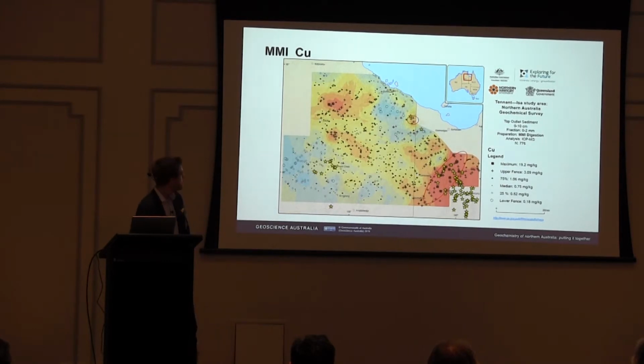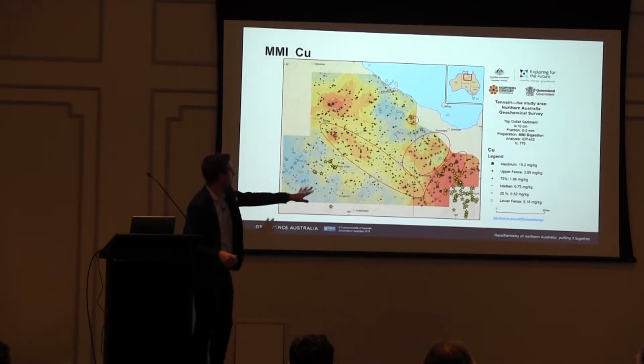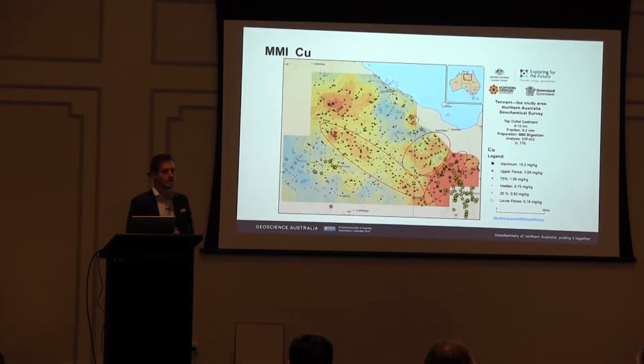We do pick up what we're assuming to be Red Bank, just in the NT side there, as well as some of the mafic geology that we're seeing near there as well. As you can see, Tennant Creek doesn't come up at all, and that's consistent across a lot of the data. That appears primarily as a bismuth anomaly in this case. And then finally, you may notice we've got this trend running through the centre of the study area and then trending up into Queensland there. And this is a real problem.